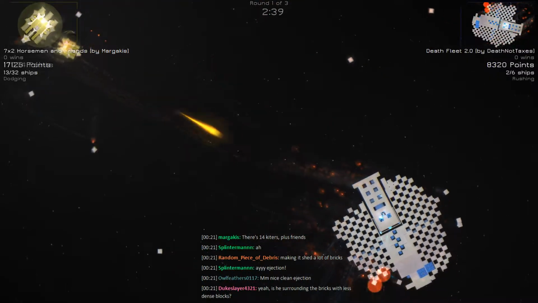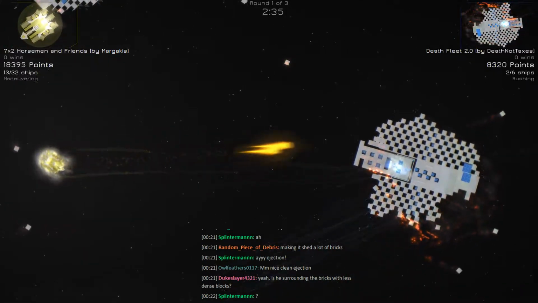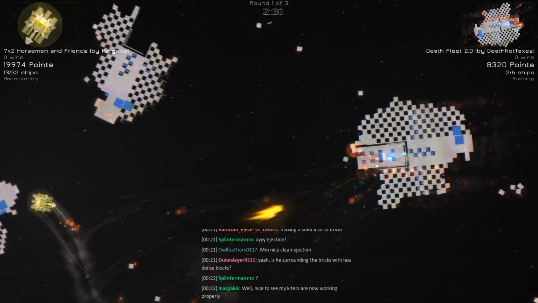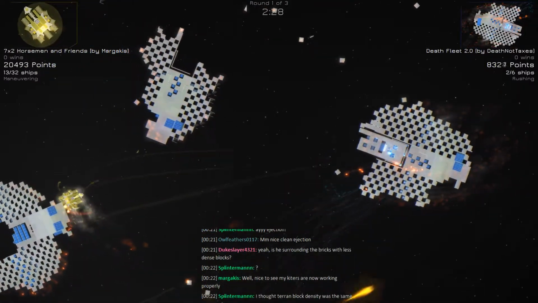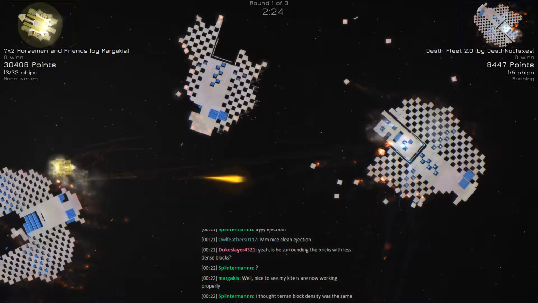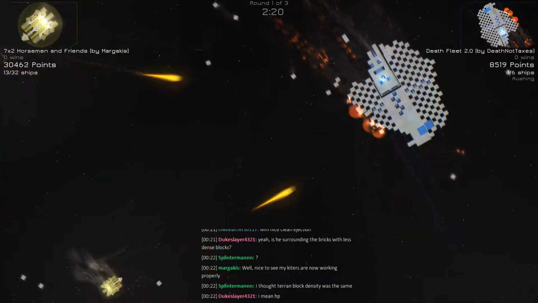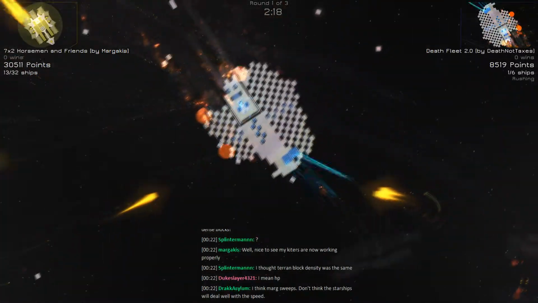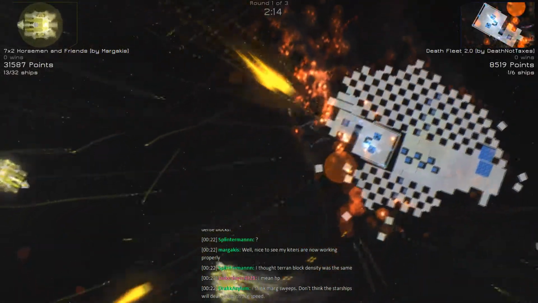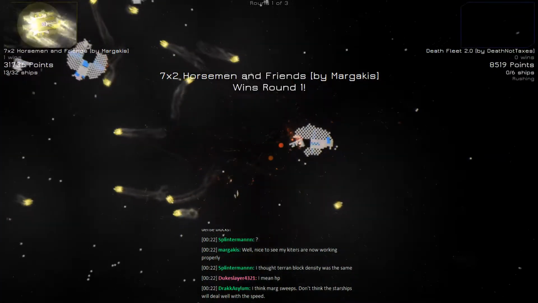One of the big problems Marge had last time he brought these kiters was that they did not behave very well and they like to crash into the enemy. But courtesy of some help from Flypace, that appears to have largely been worked out. Nice twitchy little antimatter kiters. And Marge takes round one.